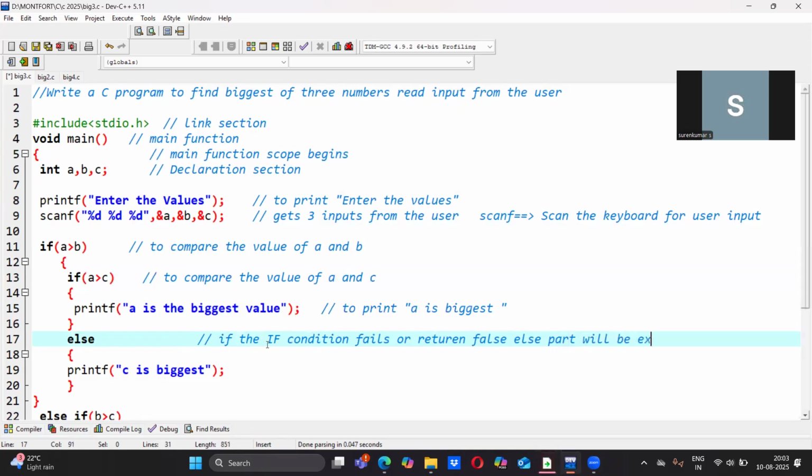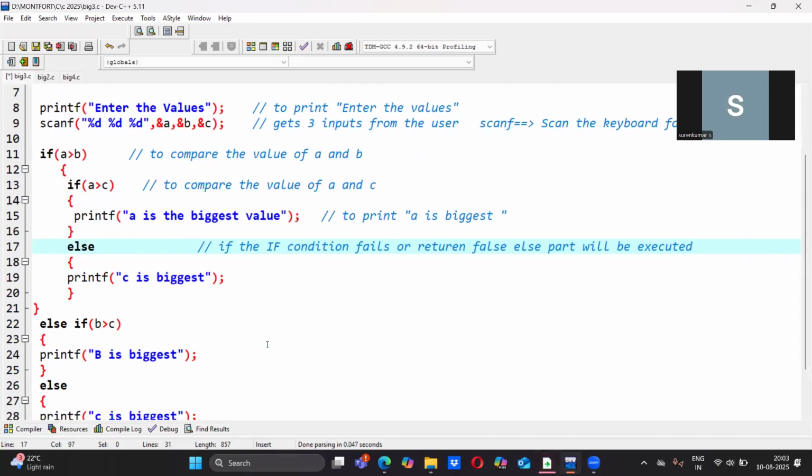Students, these statements you can write as a theory. No need to prepare theory separately. The program explanation itself is theory. So once you understand the program, no need to prepare theory. Easily you can write the examination. So your thing is, you have to understand the program. That's it. Once you understand the program, you can write it in your own English. Okay. This statement is going to print what? Prints C is biggest. Which one will be printed? C is biggest will be printed.